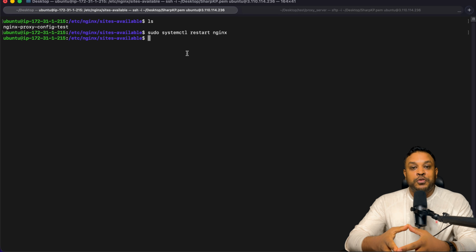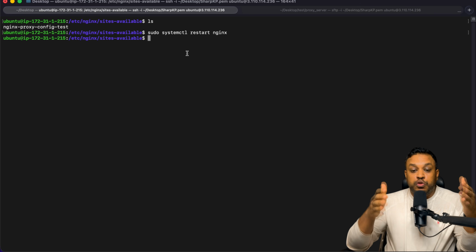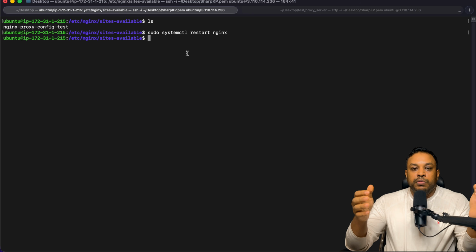I hope you understood and enjoyed how the proxy server works using Nginx. I hope you can use it in production now. Even if you just use AI to host your application, you need to know these basics, trust me. Otherwise, you are going to struggle. If you don't know what it is doing under the hood, any problem will happen and you will just lose control. You won't know what to do or what is happening.